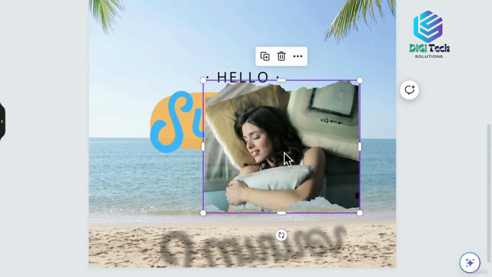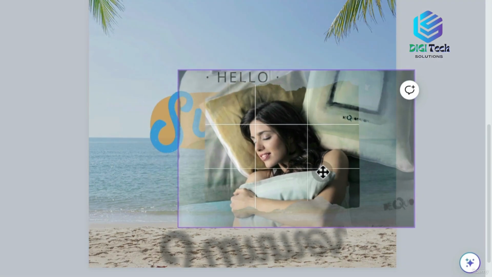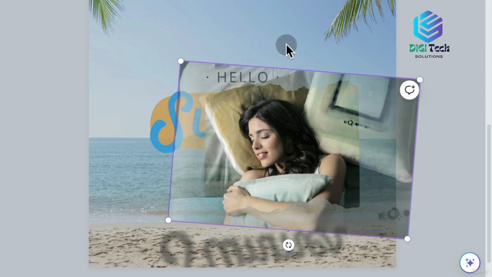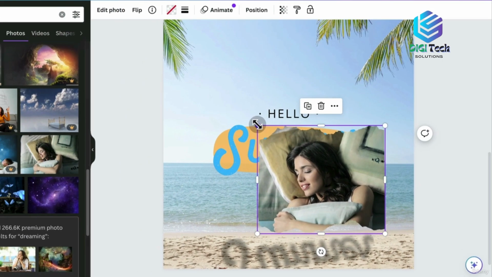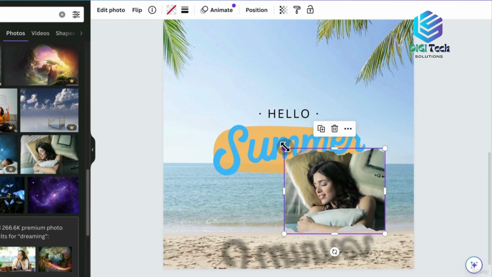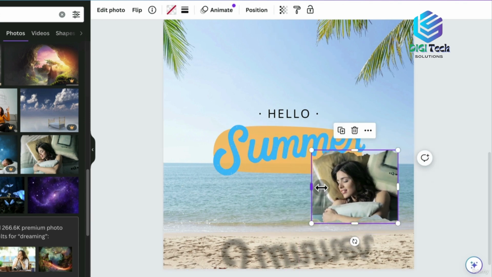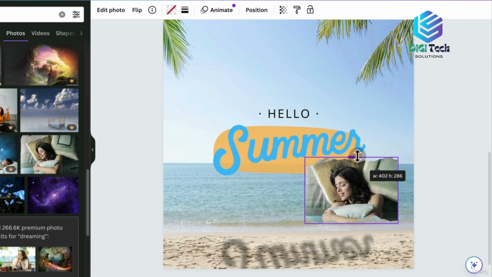If it's not in the right position, you can double click, and now we can resize the photo within the frame, rotate it, scale it, etc. And now we have this photo in this frame that we can move around. We can now adjust the size of the frame by clicking over the corner and adjusting it, or even the width or height of this frame like this.